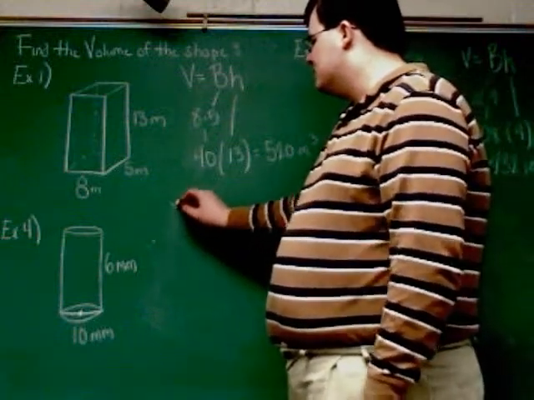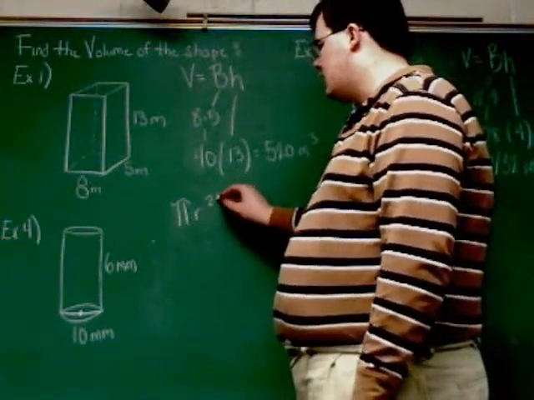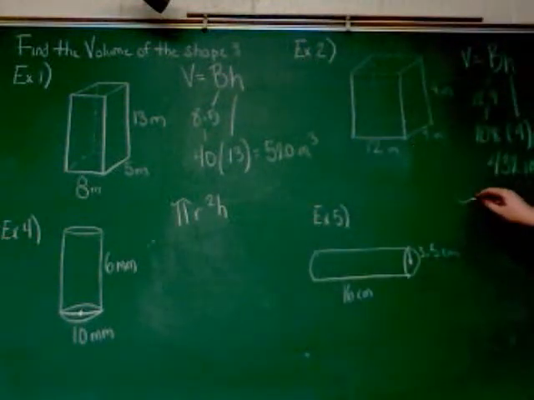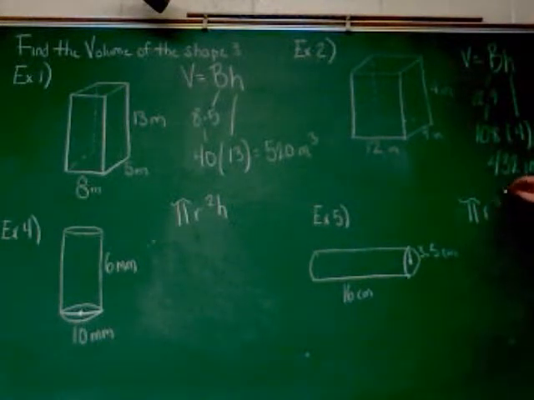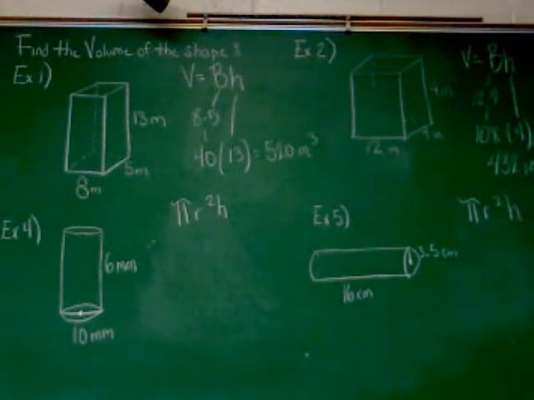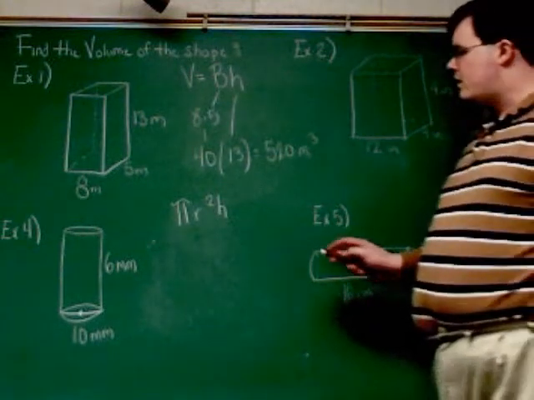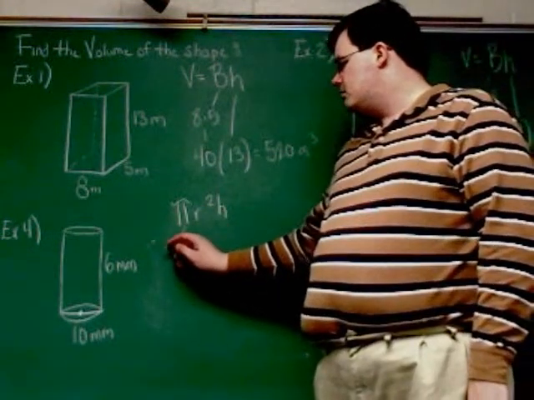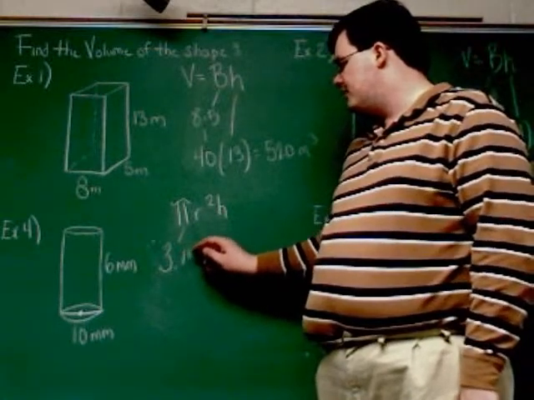The last couple of days, problems where you're just going to plug in numbers and go to the calculator. As you can see, I'm starting in examples 4 and 5 by just writing out the formulas for you. Pi r squared. Okay, so it starts with pi. Pi is 3.14 in this problem.